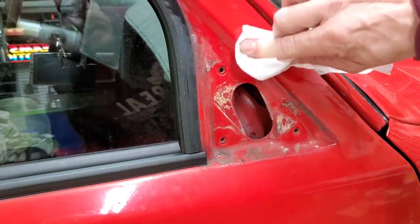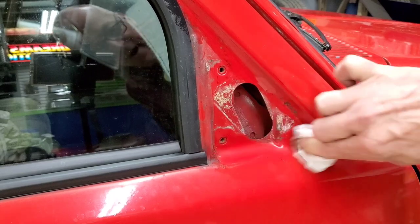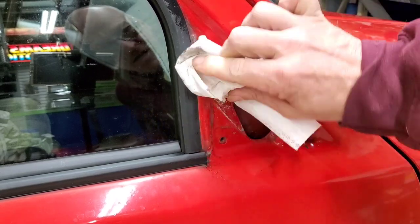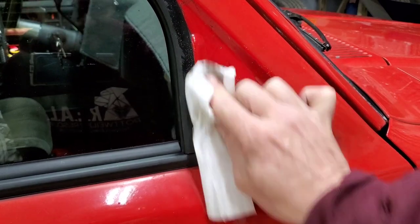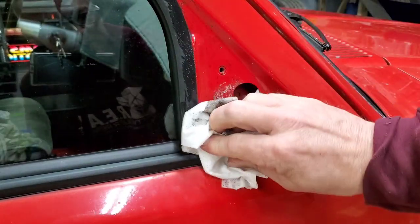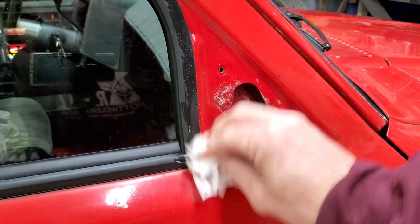I always like to clean when I take things off, get this old grime out of here. Clorox wipes or whatever. These are a hand wipe here, so you got to kind of be careful with them because they do have a little bit of grit on them. But just get all that nastiness off there. It's been on there forever.